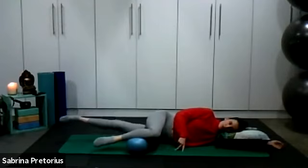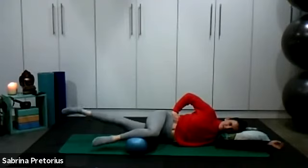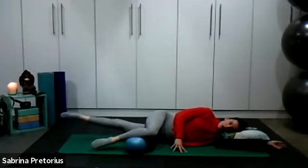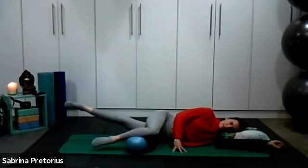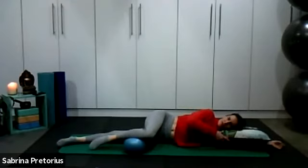Good. You want to drop that ball a bit lower if it feels a bit better, you can. Squeeze and lift it up. 5, 4, 3. Higher. Stretch. And circle. 5, 4. Stay steady. 3, 2, 1. Reverse change. Keep the height through the circle. 3, 2, 1 more. Circle. High leg. Up, up, up, up. And release it down. Good.